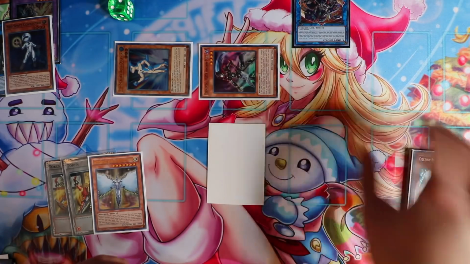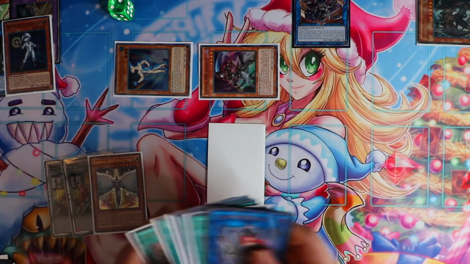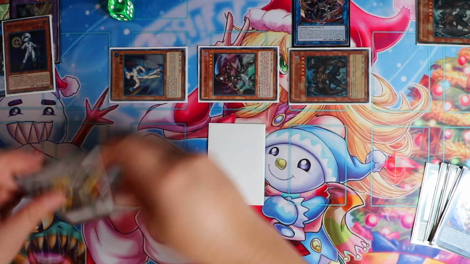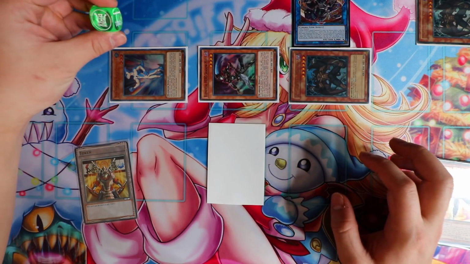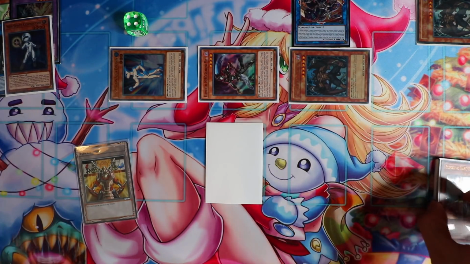Now you're going to banish the Malicious from the graveyard and special summon your second Malicious directly from the deck. Now you're going to activate Gumlar's effect. Your opponent loses 2 cards from their hand, and that's a total of 4 cards your opponent lost right there.